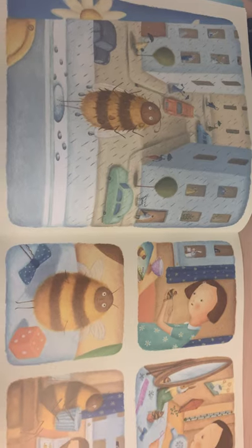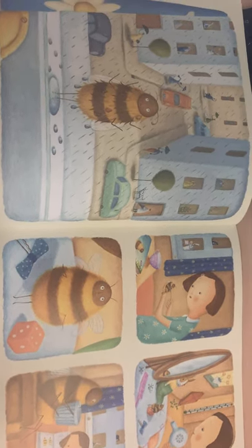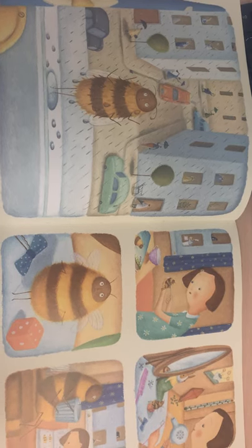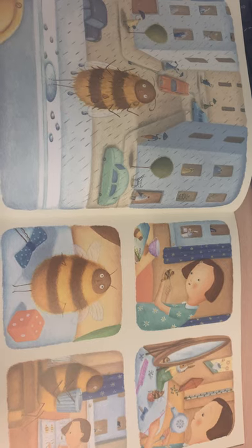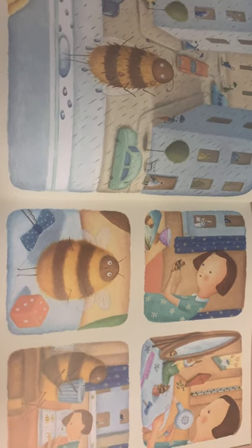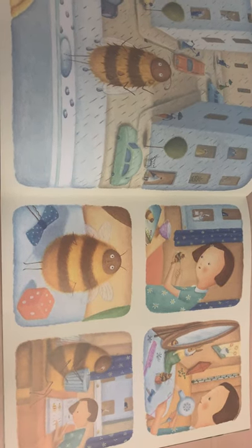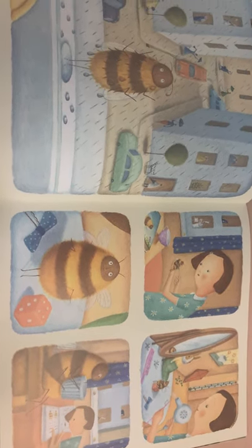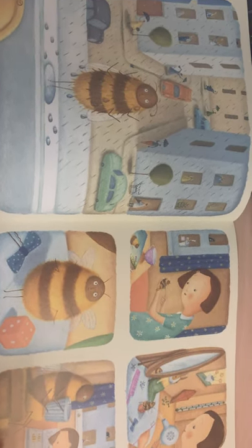In your next pages here you've got your main characters. What do you think has happened on that first page, and how do you think the bee must be feeling at that point in regards to the weather, and why is the bee waiting there? Then look on your second page — what's the girl doing, what can you see happening, what's happening to the bee? Has the relationship changed — do you think the way the bee and the girl feel about each other has changed a little bit?